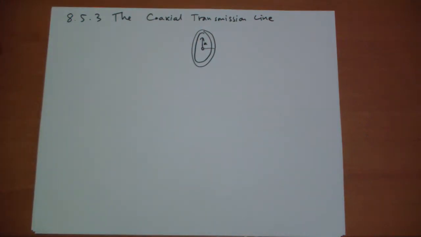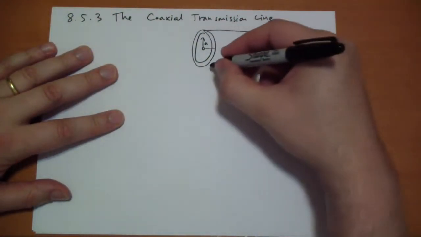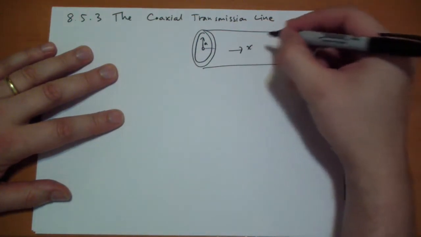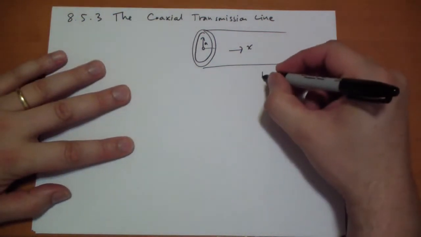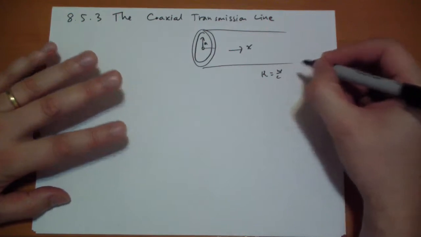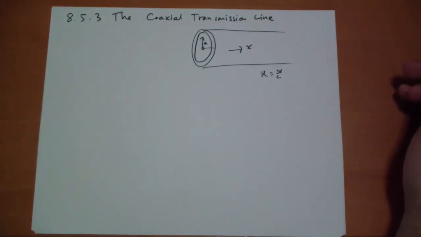What happens is that TEM waves, so waves where the electric and magnetic fields are perpendicular, both of them, to the transverse direction of the waveguide, are admissible. So we get our kappa is once again going to be omega over C. The waves travel at the speed of light.